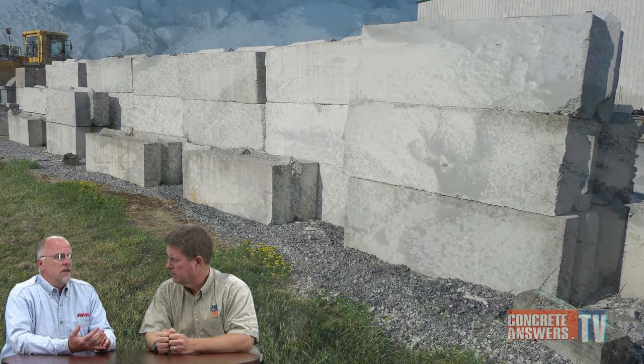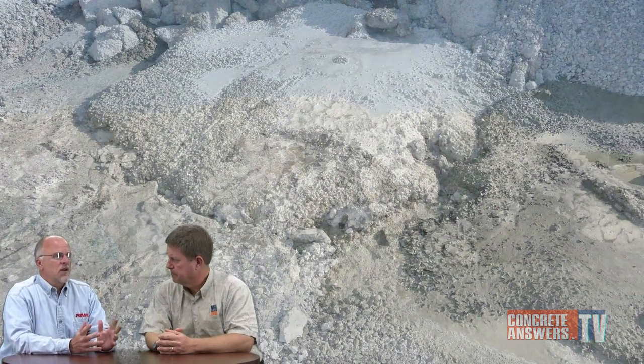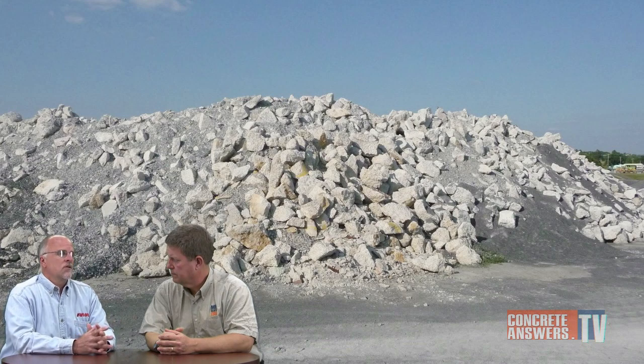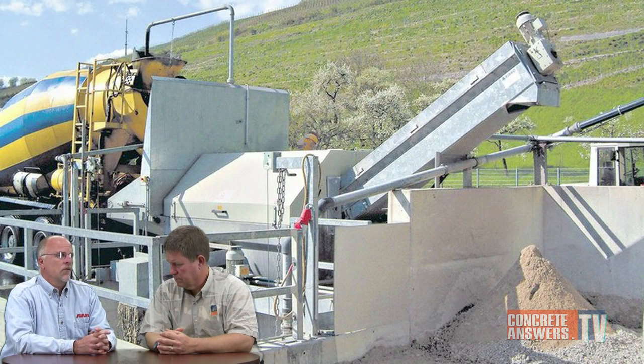Hardened concrete recycling is fairly common as well. Producer brings back the excess concrete, pours it on the ground, ribbons it out, busts it up, and makes recycled concrete aggregate, which can be very lucrative in some markets, can be a great solution to the problem. And then you have concrete reclaimers, and concrete reclaimers can be a very effective tool to dealing with returned concrete. They recover the aggregate out of the returned concrete, and thereby provide a lot of value by recovering that aggregate.